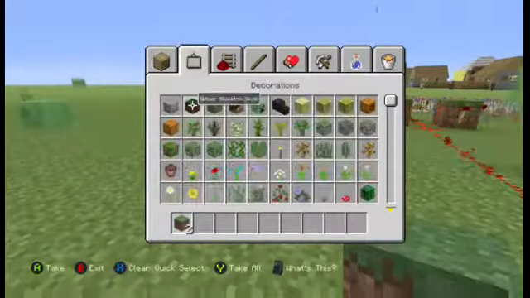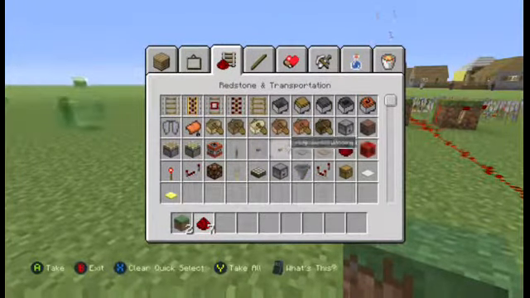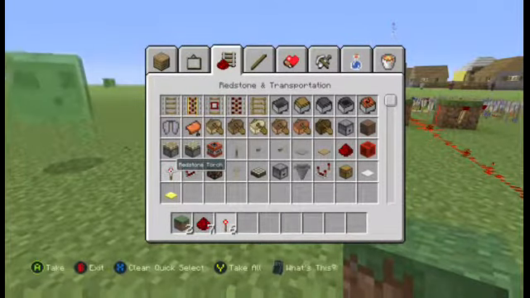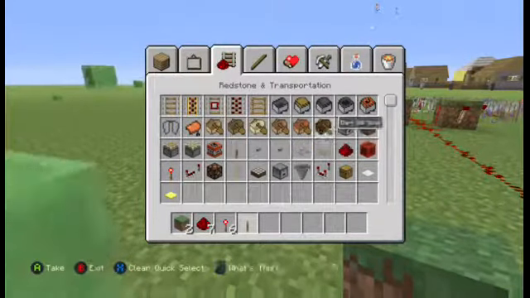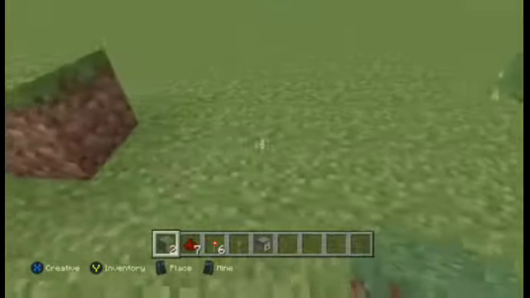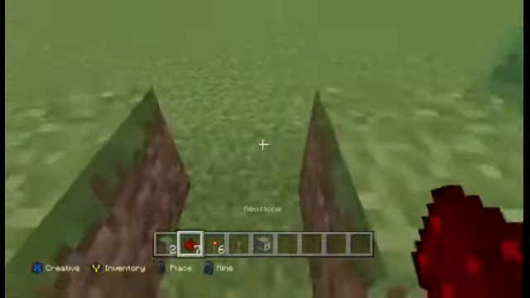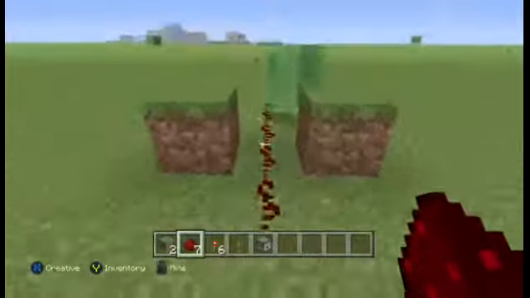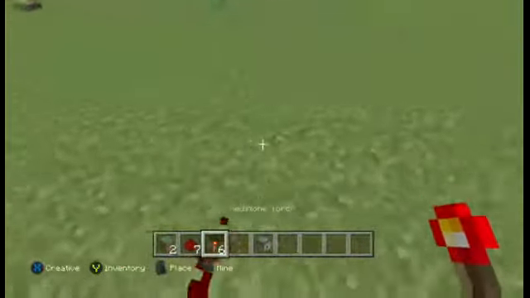So, two grass blocks, right? Seven redstones, right? Or however much you want. But the limited amount for redstone torches is six. And then you need one lever and one dispenser. Now, here's what you got to do. This is the important part. Put one space in the middle. Put the next one right there. Put one right there. Two, three, four, five, six, seven, eight.